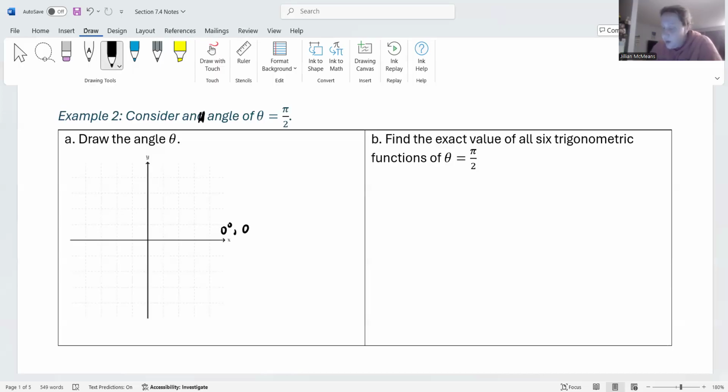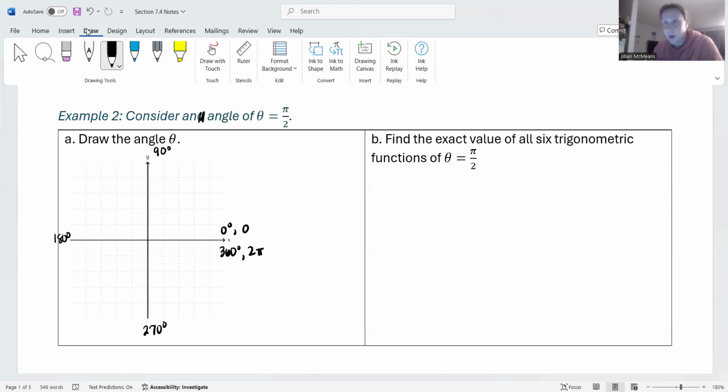Now, if we go all the way up to the positive y-axis, that's 90 degrees. The negative x-axis is 180 degrees. The negative y-axis is 90 more than that, so 270 degrees. And then if we go all the way back to the positive x-axis again, we get 360 degrees. And we already know that one full revolution in radians, you should remember this anyway, is equal to 2 pi. So let's figure out what the other quadrant angles are as far as radians are concerned.